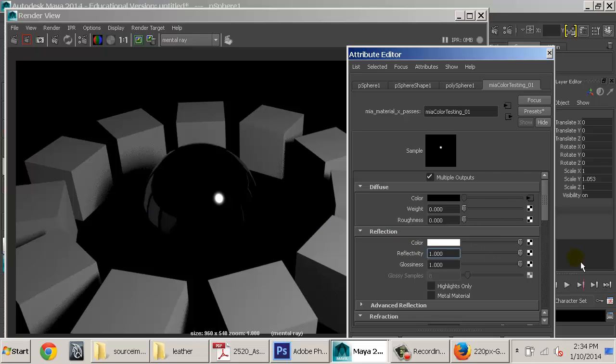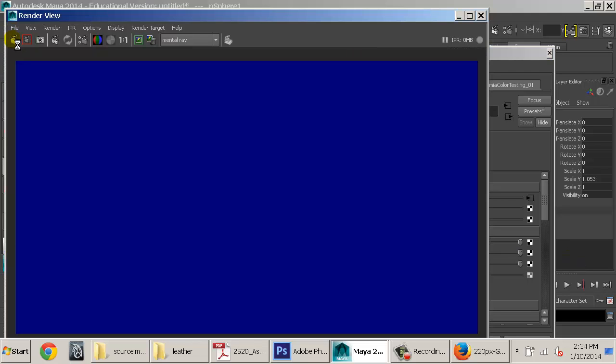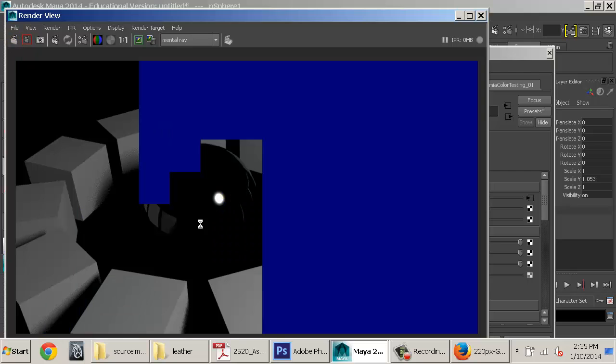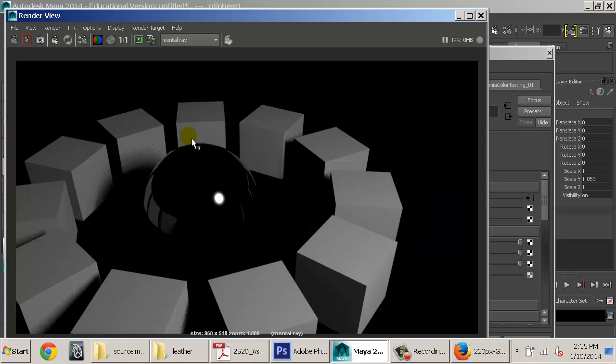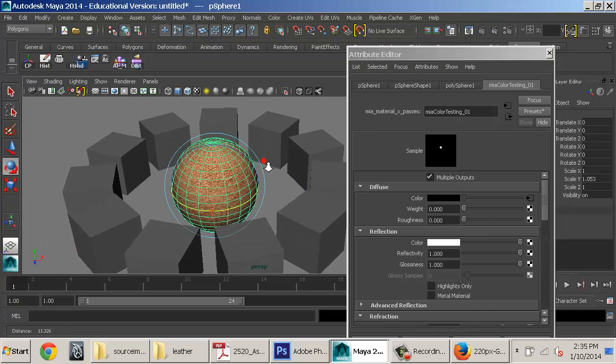So I'm going to pull this up to 1. I'm going to render it, and it's still not going to be a perfectly chrome sphere. If you think about it, what color is a chrome sphere? Well, it's actually the color of the environment. And right now, the environment in here is black, so we're seeing black. It's reflecting all of these perfectly, but then we're seeing this black area because that's what's in the scene. We'll see more of this as we go.